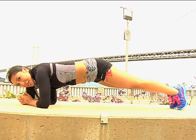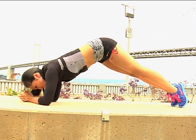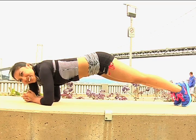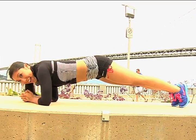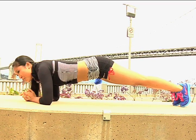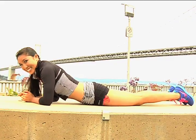One more. Give me that big inhale. And then exhale. Hold it. Hold it, hold it, hold it. For five, you're going to give me an impromptu plank. Four, and three, and two. Last one. One, and bring it all the way down.